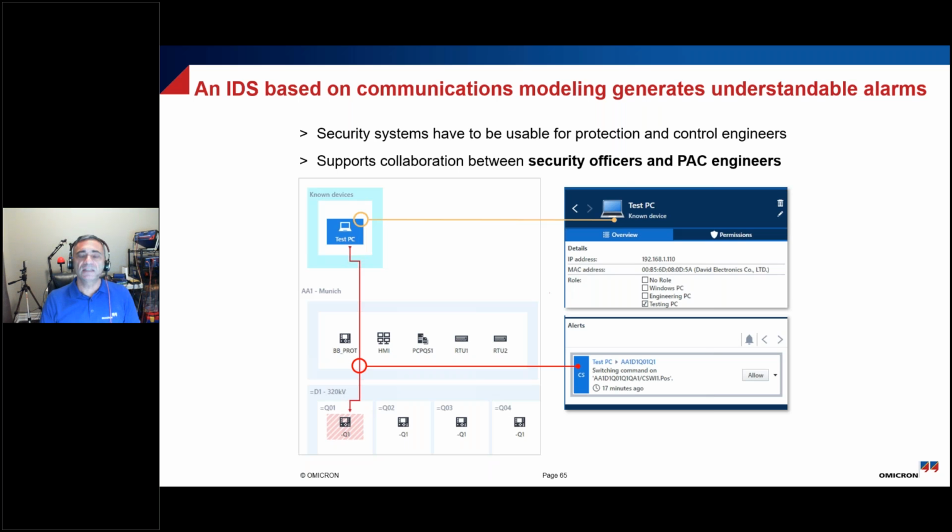You've built in intelligence. You're using this data for this intrusion detection system in a different way. So the digital substation has the potential of having a superior cybersecurity intrusion detection system over what's been used in the past, which is very exciting.